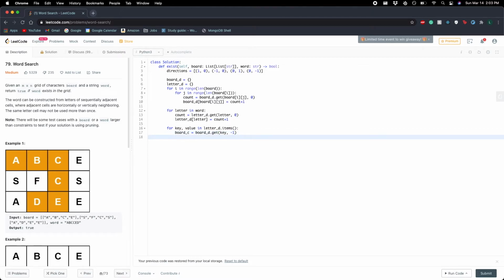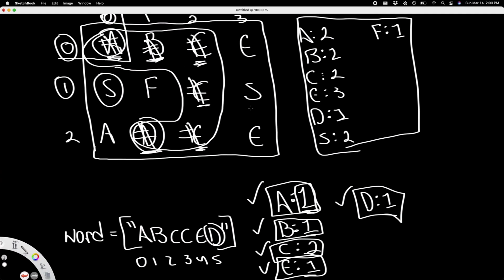Now we want to check if the count of that character inside the board dictionary is less than the current value inside the letter dictionary. So basically this is doing that frequency comparison. And if the frequency is less than the frequency in the word, we know we cannot build out the word. For example, let's say this C, instead of being 2, was 0.